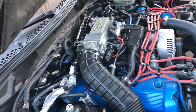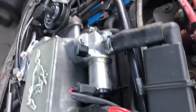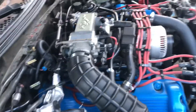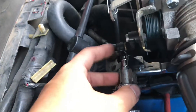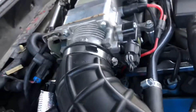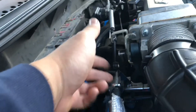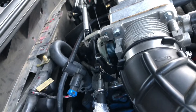This is a quick video with some tips on installing a plenum or throttle body spacer on a 96 or 97 Mustang GT 4.6. You cannot install a throttle body spacer if you don't have a plenum spacer, because the linkage from the throttle body would hit this rail right here. It barely clears it, and that's because of the one-inch plenum spacer. This fitment issue applies for sure to 96-97; I'm not sure about 98.